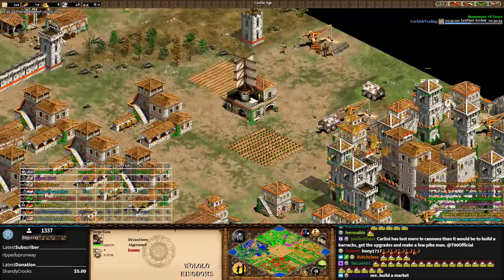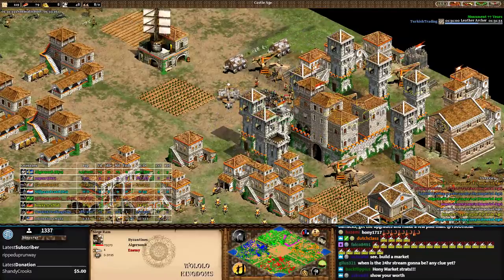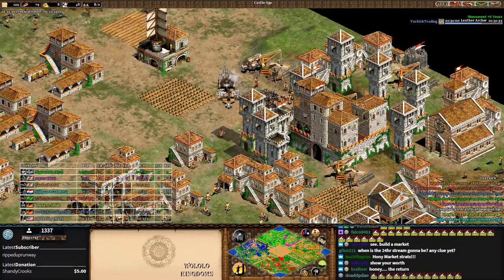Oh, look at these sneaky rams from Algernon. Yeah, you're not going to sneak by this. That's for sure. Bingo, Tingo, Bingo.